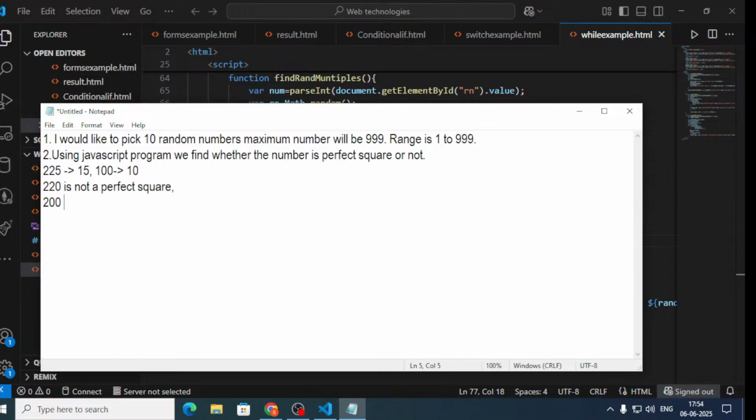The computer program has to pick 10 random numbers. Then, using a while loop, we need to find these things. You may be picking 100 numbers. You can use a loop whenever you have something like a collection, because you can iterate over it. Otherwise, for a single number there is no point; if there is only one number, you can't do anything with the loop.